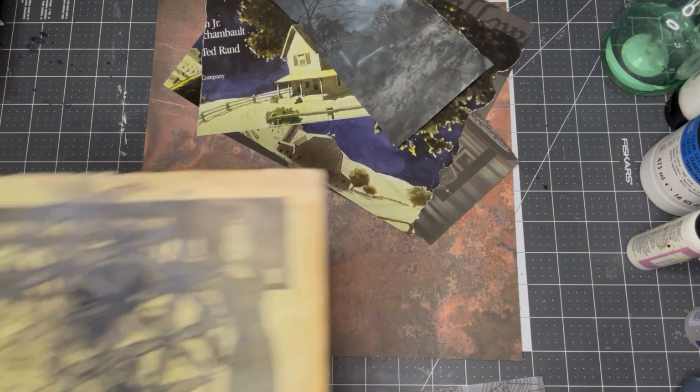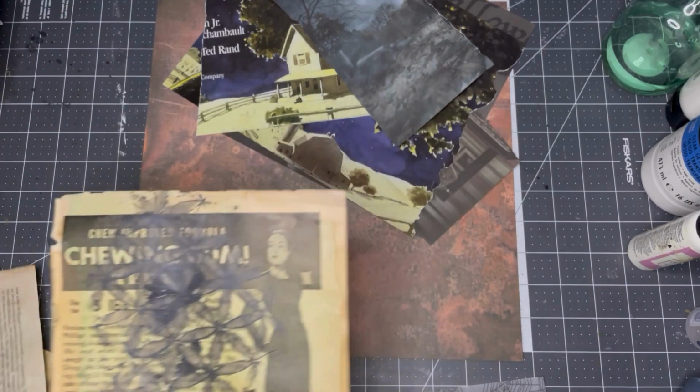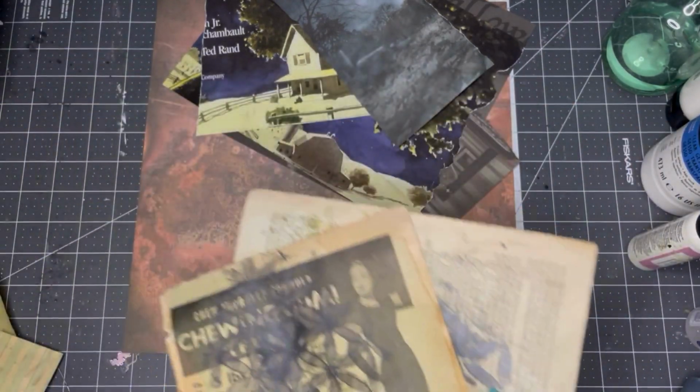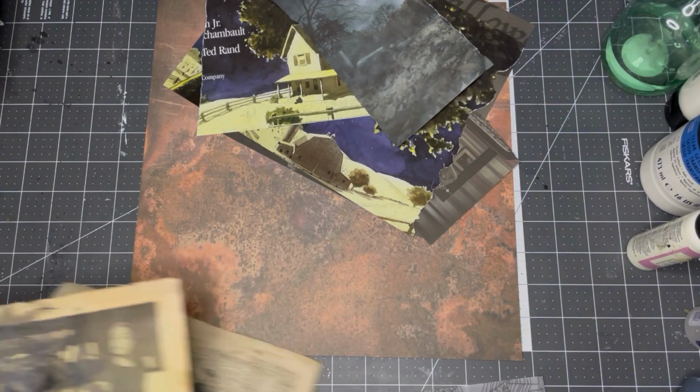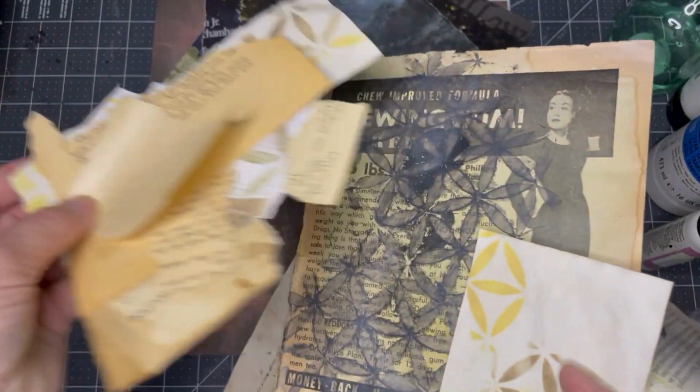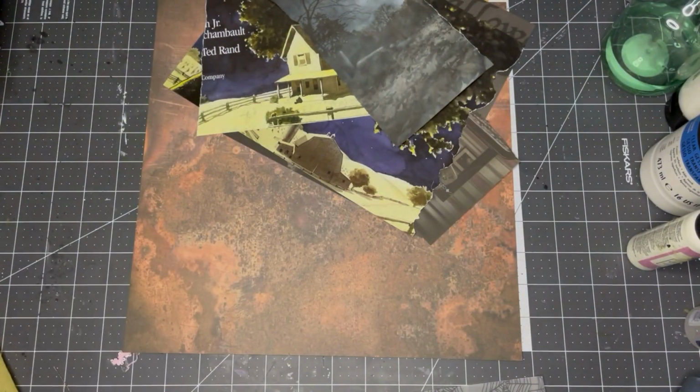I have some pre-printed papers that already have a pattern on them as kind of some extras. This is just like a hodgepodge of leftovers from different projects that I kind of have on the side here.